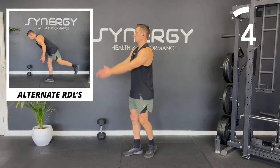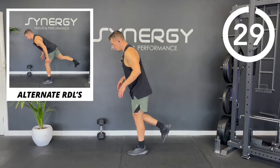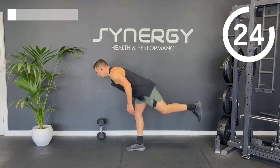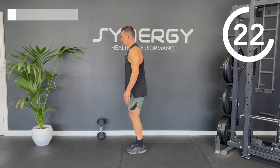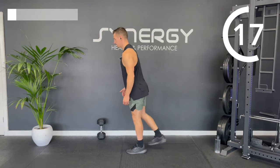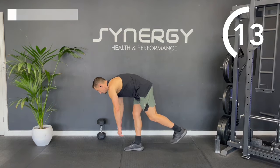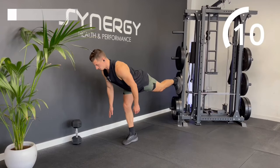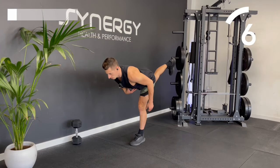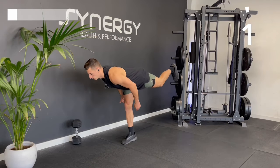Get ready for those alternating Romanian deadlifts. So hinging at the hip. A good tip for not turning your hips too much or twisting them is keep the back toe pointed down towards the floor. And let's not make it look like this. Instead, rise the heel, engage the upper back. So you might actually finish with your heel a bit higher and your body not quite as low. People tend to overdo the body and underdo the back leg.